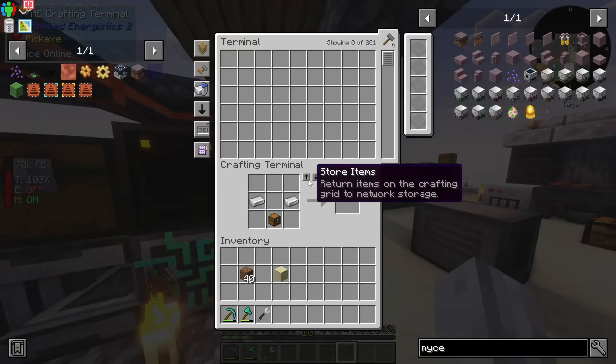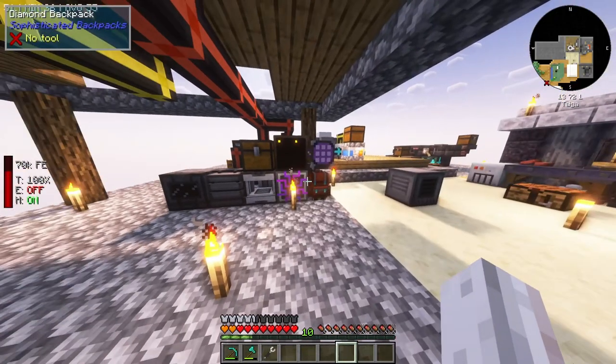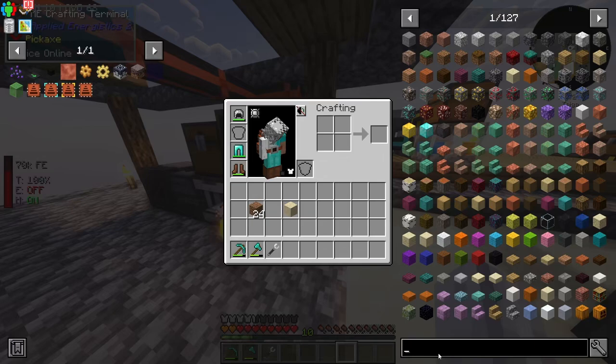If anything, maybe we need to make some more dirt. Genuinely, we need to set up auto-crafting, because I want to start doing auto processing like I would with Refined Storage, but I'll be honest, I'm a little bit scared to jump into Applied Energistics because it has been a little while. I'll tell you what, I'll look through the recipes and I'll come back whilst I'm processing the rest of this.